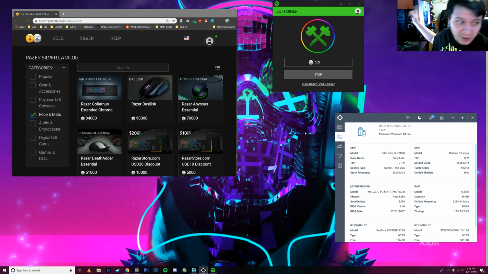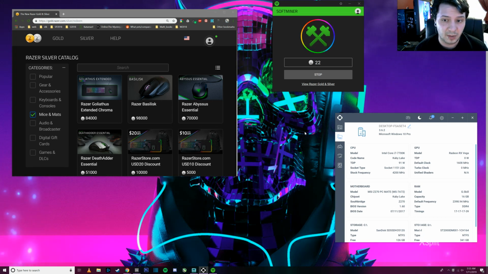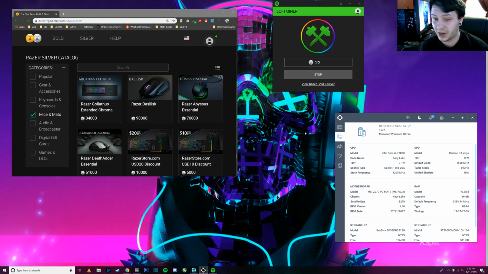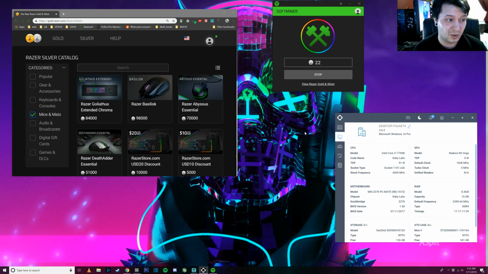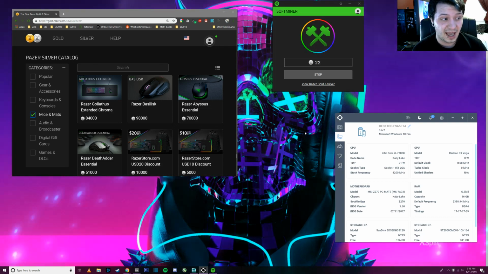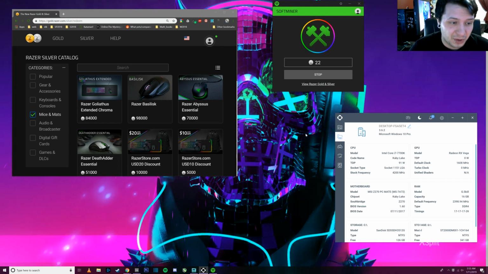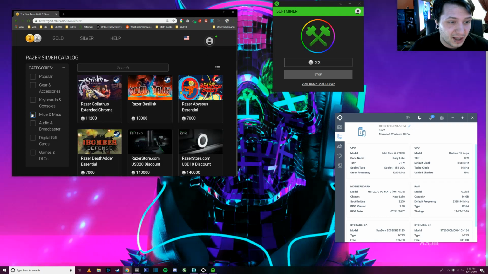And this computer over here is running an RX 580, and it appears that it does let you run this on multiple PCs at once. And running this on both PCs, I'm getting about a coin a minute, which adds up to somewhere in the neighborhood of 1,400 coins a day. And that might actually be worth it, because 1,400 coins a day.